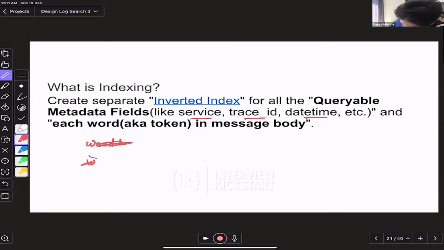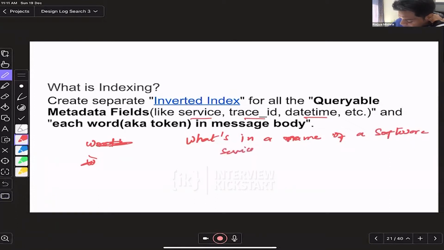Let's take this simple line: what's in a name? I'll add some funny thing here: what's in a name of a software service? Let's imagine that Shakespeare wrote this in one of his plays.